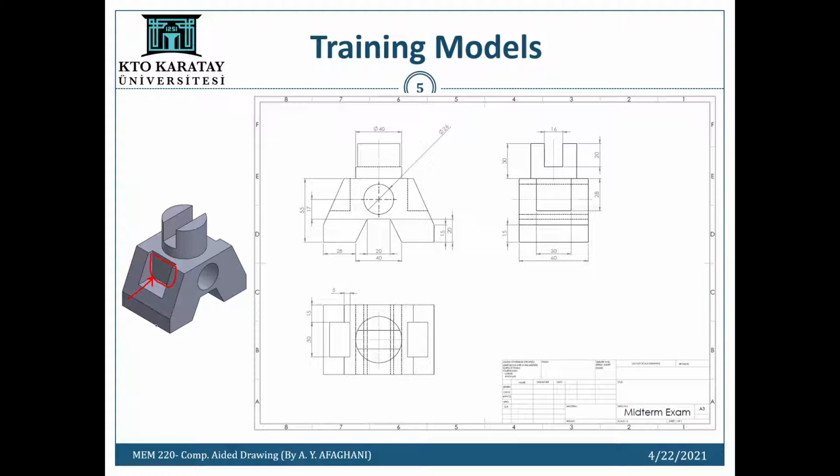Some students do this action, drawing this one, but it's only correct if I give you this dimension, and this dimension is unknown. So this is not possible here because I don't know what the width is here.